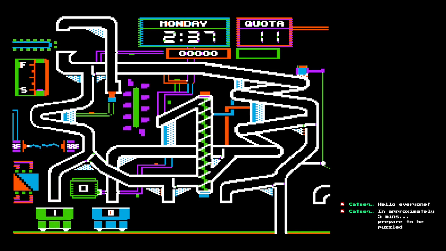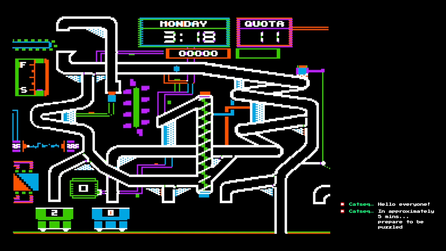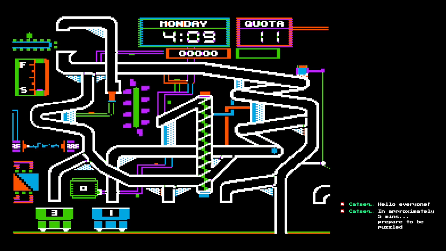So you have to kind of just set them on their way and try and catch things if that's what you want to do. I think there's a pretty good way to get the right things in the right hoppers by pressing the switches, I found. So you want to let the greens go through the very first potential drop. And you want to get the blues to go further through. There is a time limit. It is kind of an arcade-style action puzzle game.